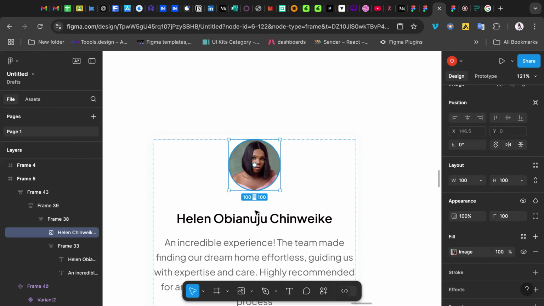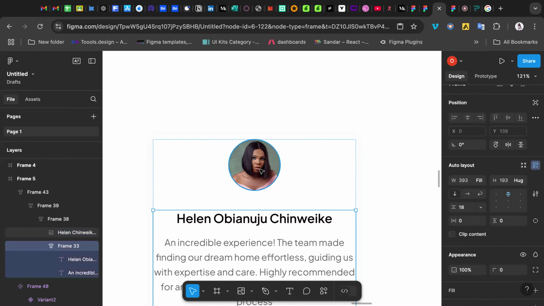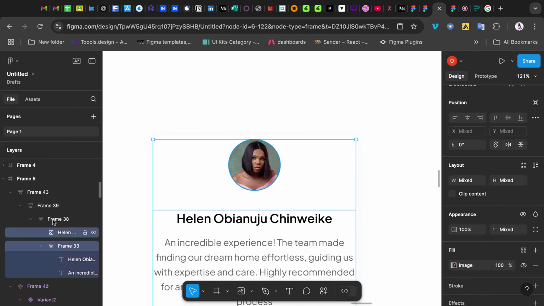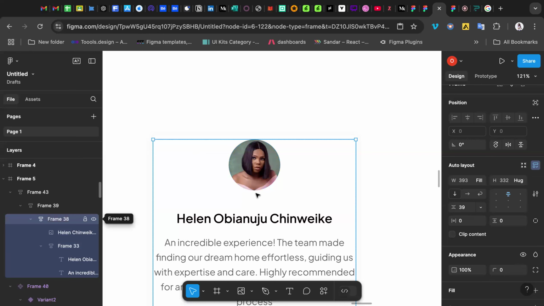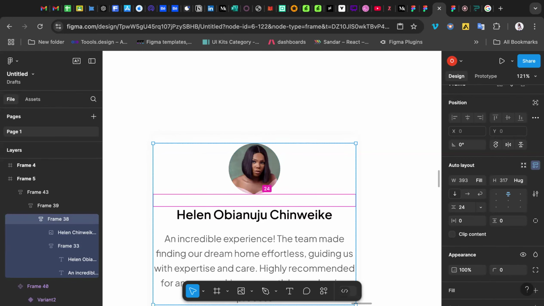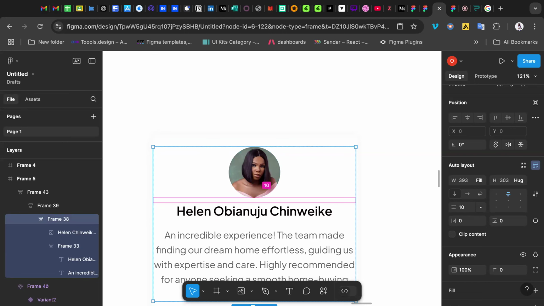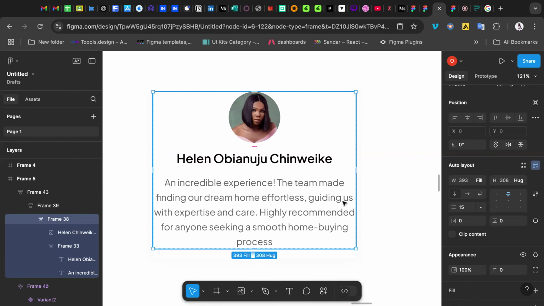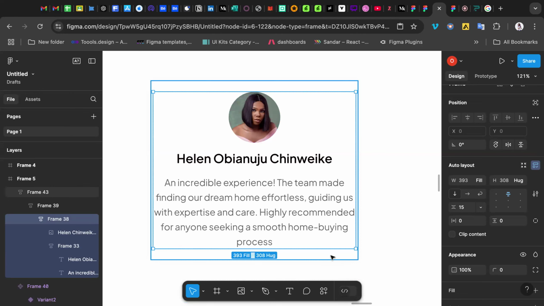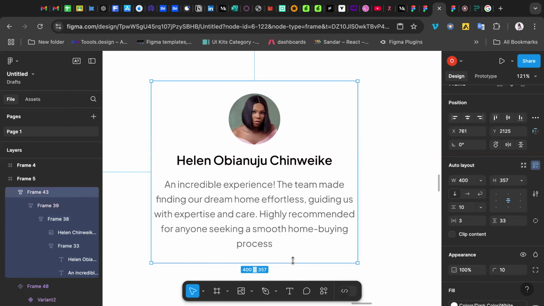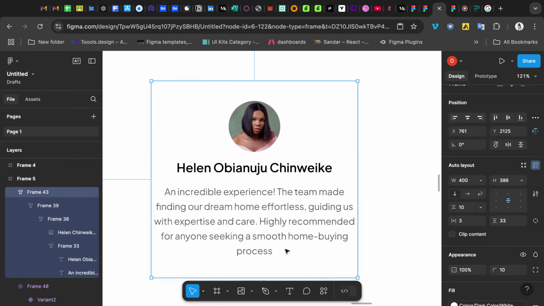This is how it's going to look like. So I'm just going to hold this and this. Okay, I already have them in auto layout, but the space is too much. So I'm just going to come like this and reduce it. You can reduce it whichever way you want. Then I think I'll have to work with it like this, and increase this like this.